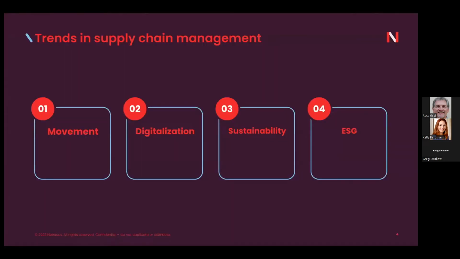And then the other thing to think about is that there already were some trends taking place in our supply chains pre-COVID that really have been accelerated and have become more important and critical to us to think about. So you've probably already seen lots of discussion, and maybe you've already taken some steps about just the general movement of the supply chain and the effort to simplify our supply chains and bring some of the product development and manufacturing closer to home, either nearshoring in places like Latin America or Mexico or Canada if you're in the US, or perhaps even onshore in the US with some manufacturing processes.